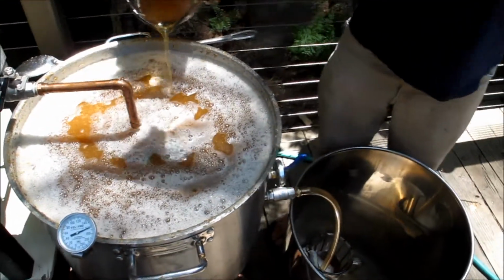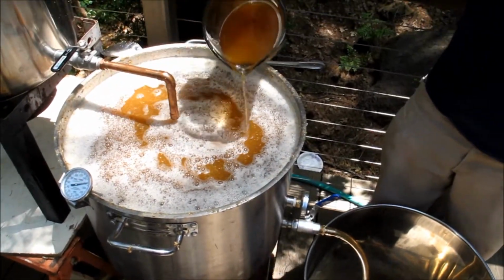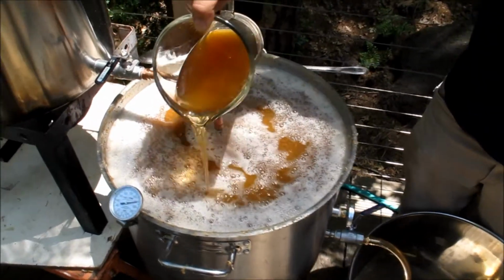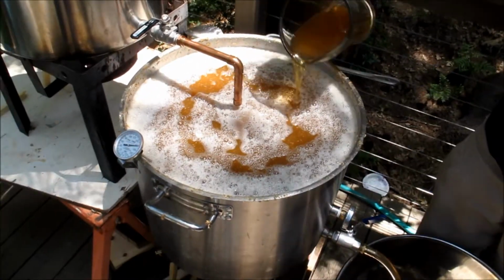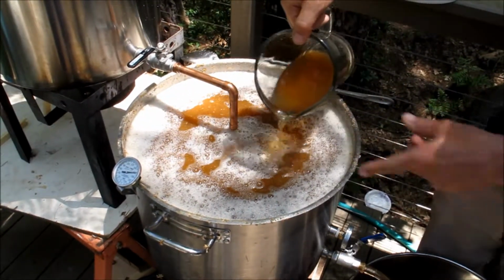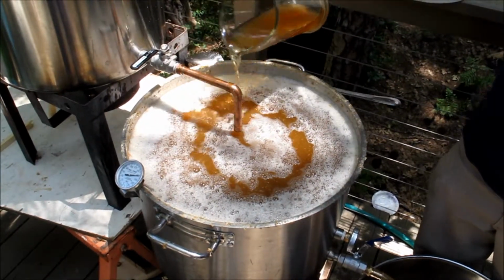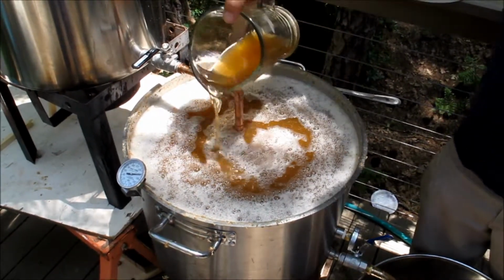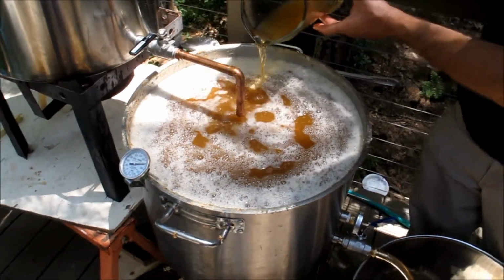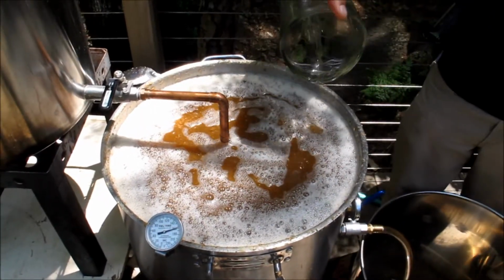And we're bringing our sparge water up here in our sparge pot. Just basically hot water, which we're gonna flush through our grain bed to extract as much sugar as possible. You can also see there's no more grain exposed up here. It's covered in water and sugar. So we don't want to get any of our sugar stuck in that grain. So we're going to rinse it with nice hot water.